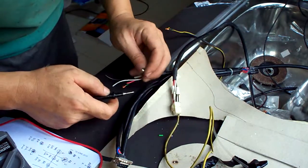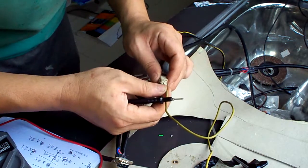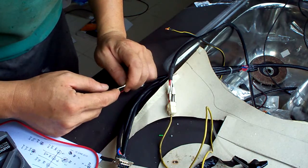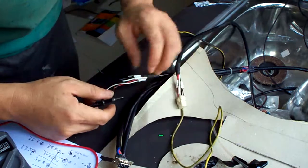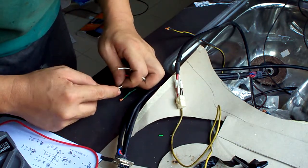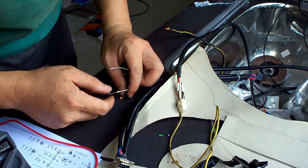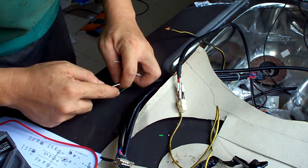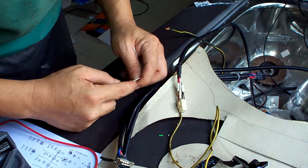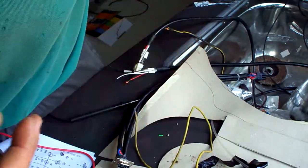So I'll run through the 6 wires. It's easy to find once you know they are all labeled with corresponding numbers, so it's not too difficult to find them. Okay. So none of them are short. We'll run through the second set of wire, so I can start making the extension.